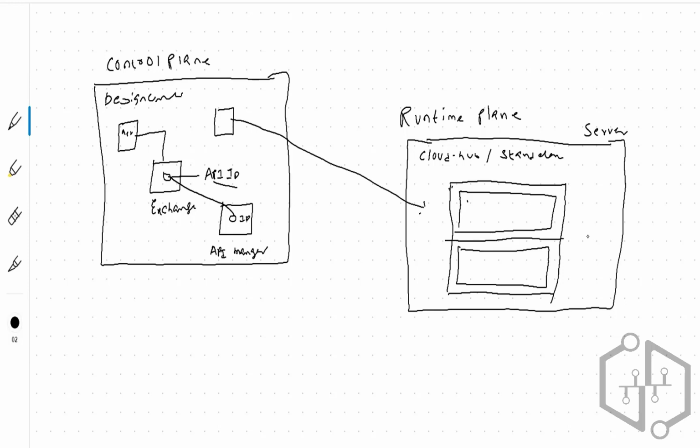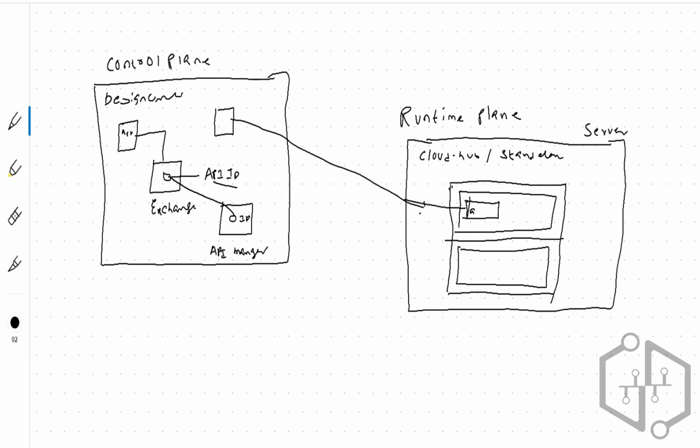So to take the application, it needs to talk to your control plane. For that, I showed you one time, I think you remember, there is something called the runtime agent.